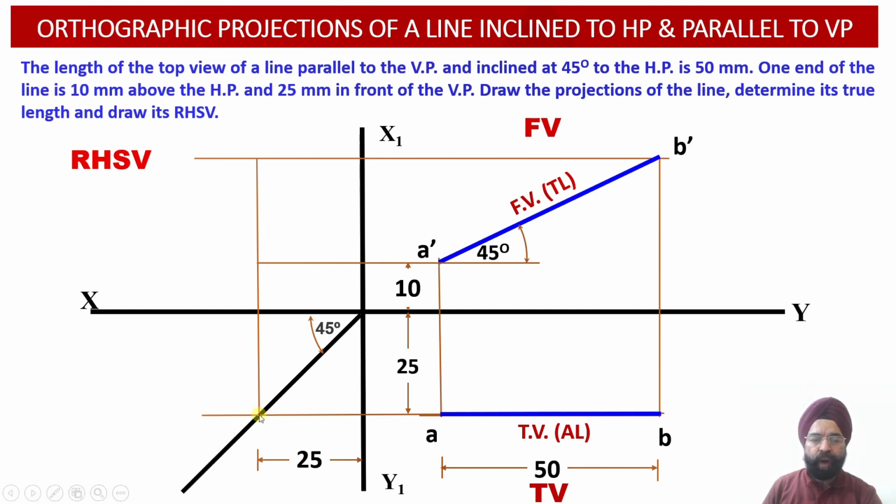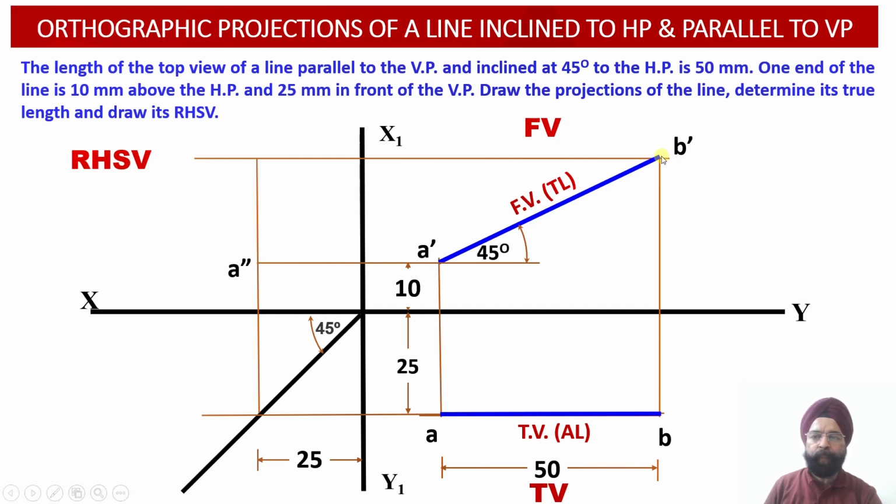Now from this point we will draw a vertical projector line and extend it up to the point where it intersects with the horizontal locus line of the construction line which has been projected through the point A dash. So here we locate point A double dash. Similarly, the B double dash point has to be located in the profile view projections.